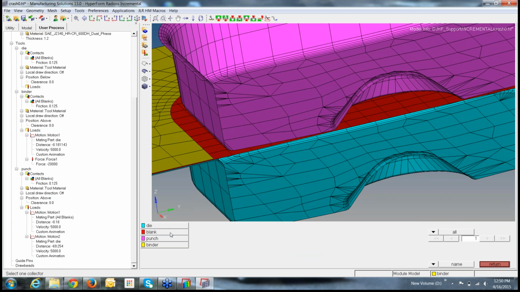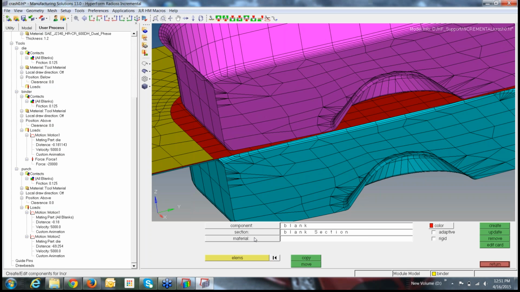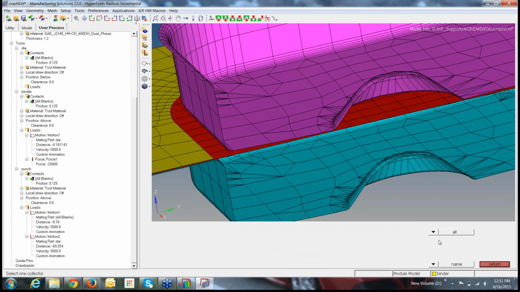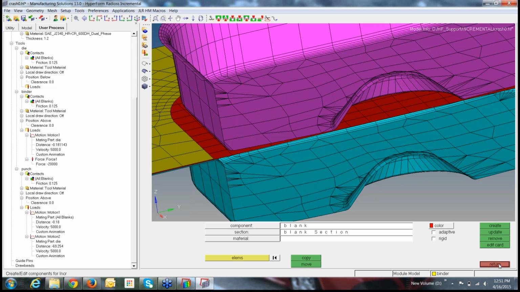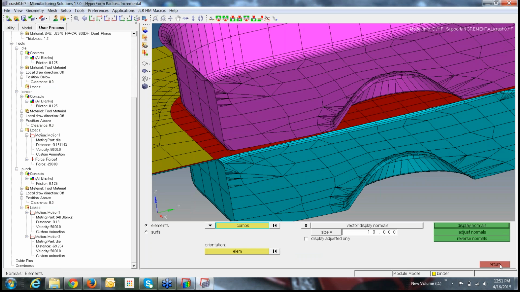Component is your blank, section is your thickness property, and material is already assigned, so you don't have to follow this step of assigning to this component. It is only valid for your punch step.